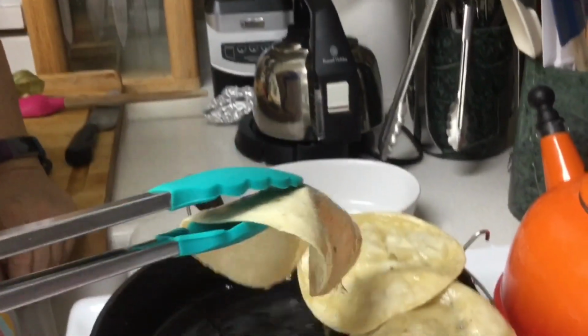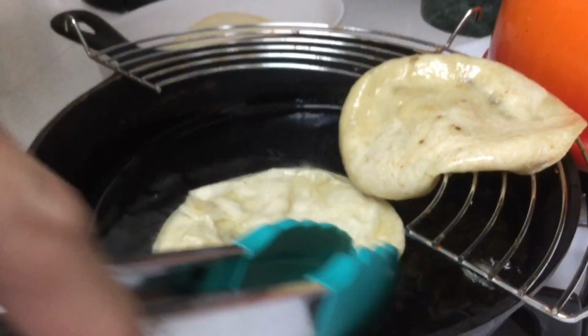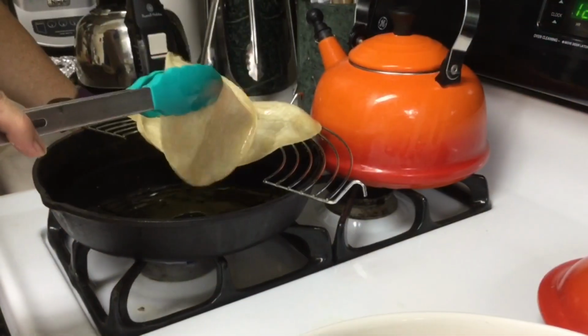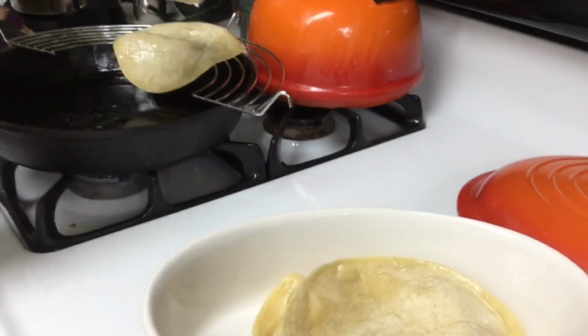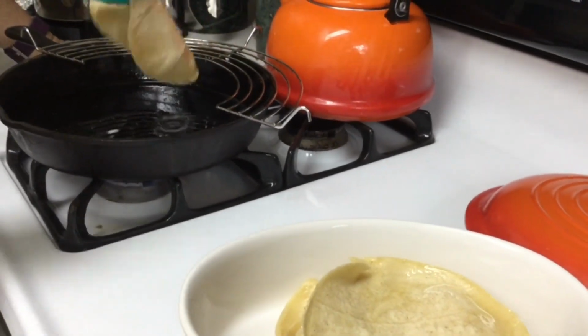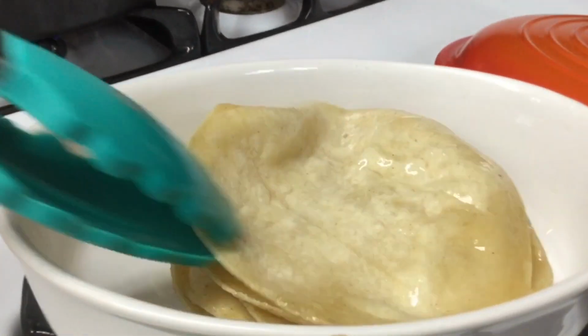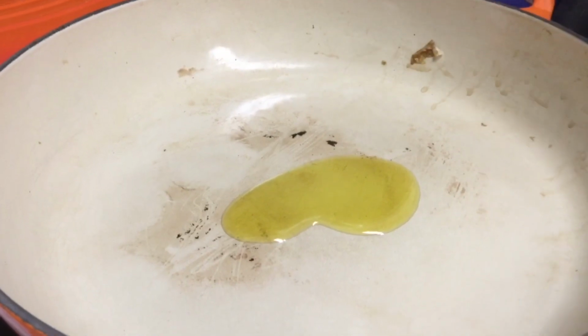Look. See how quickly it is. It's a matter of seconds. They have drained for a while. You stack them in a container to keep them nice and warm so they are pliable for when you roll them.